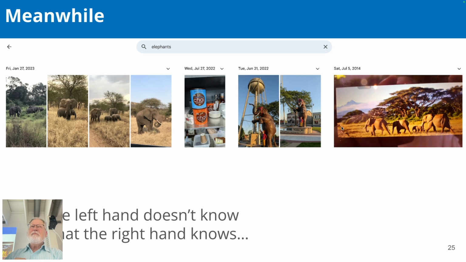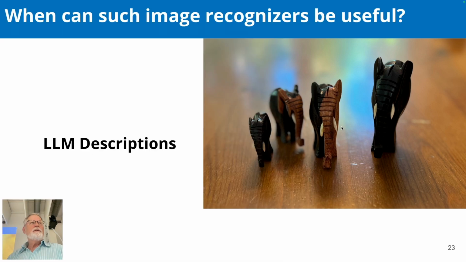This is about a 10-minute coding exercise. And then you can basically iterate through all the photos. You'll now have a complete description. If I search for elephants, I will be able to find that picture, right?